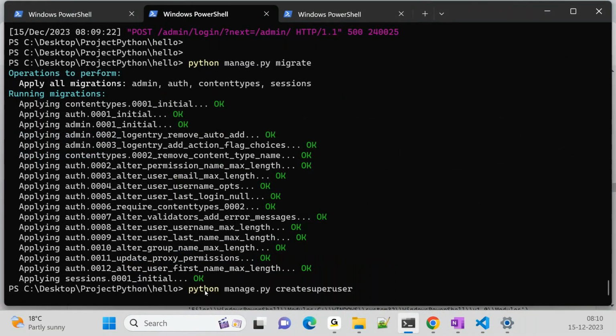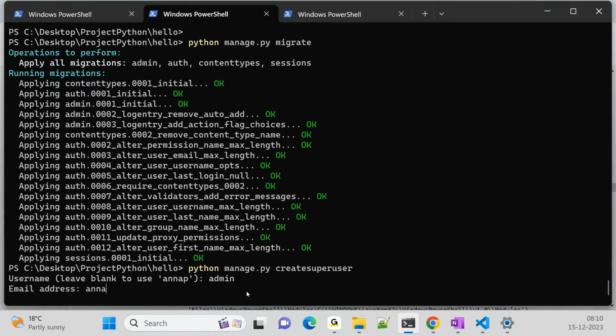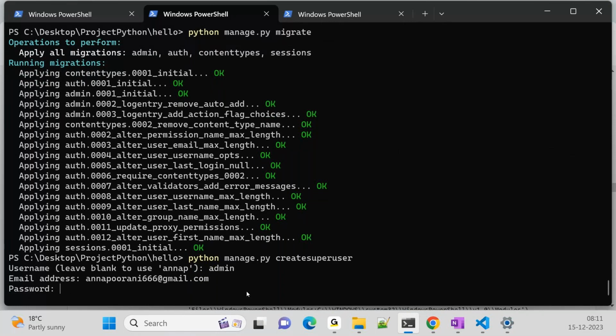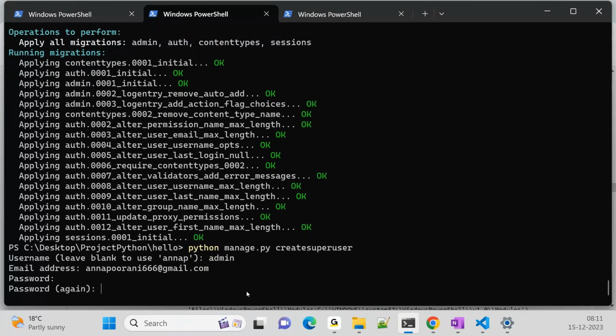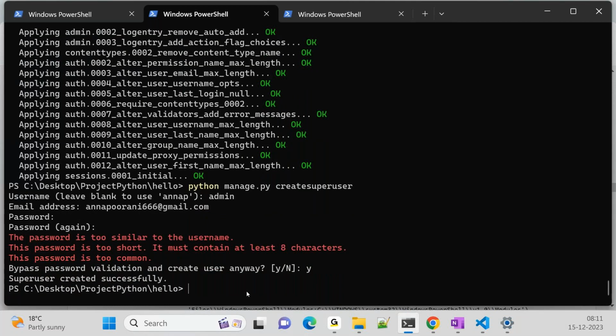I'll create a superuser because my admin is failing. Username is admin. Email address is email address. Okay, and the password is admin. Too similar, okay. Bypass password validation and create user anyway. Yes. Okay, superuser is created.